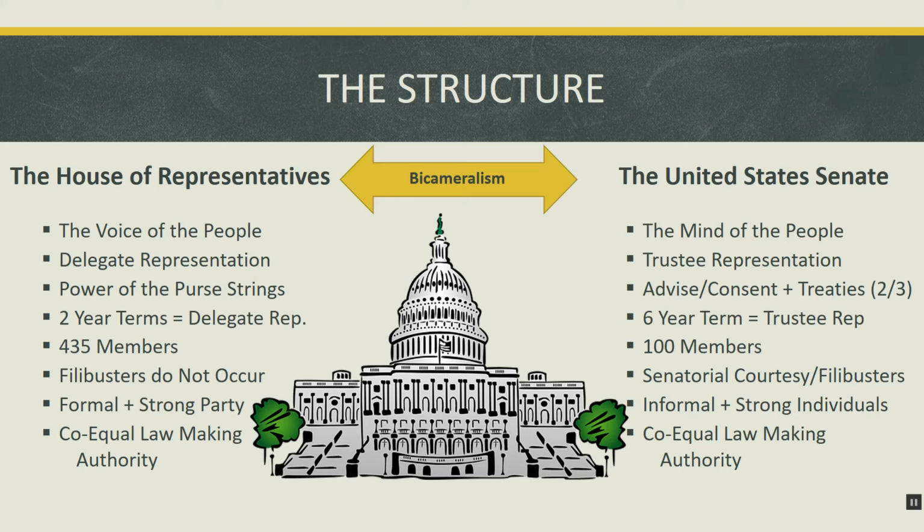The next dimension of divided labor has to do with advice and consent. Advice and consent is the power of the Senate to either confirm or block presidential nominees to federal offices, or treaties signed by the president with foreign leaders. If the President of the United States signs an agreement with the Prime Minister of Great Britain, or the King of Saudi Arabia, or any other foreign leader, that treaty does not have the force of law until it has been ratified by a 2/3 vote of the United States Senate.